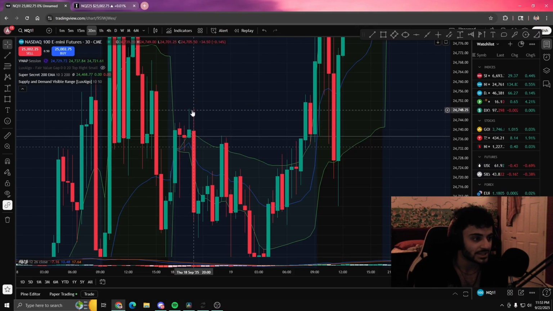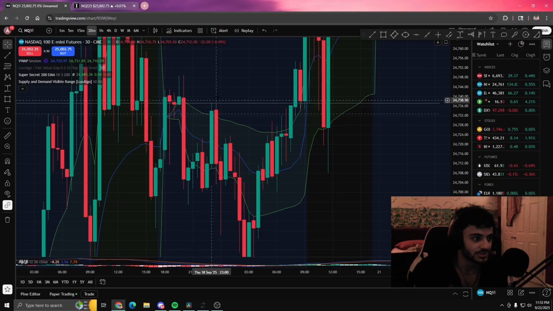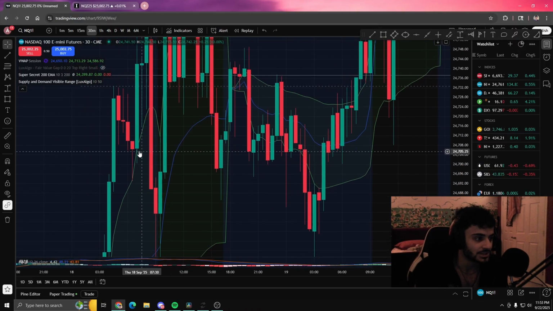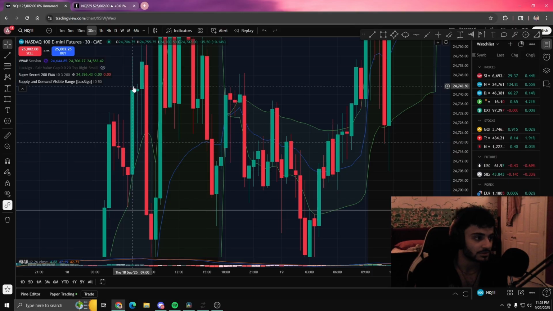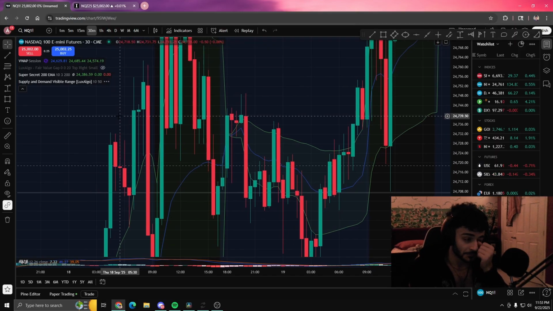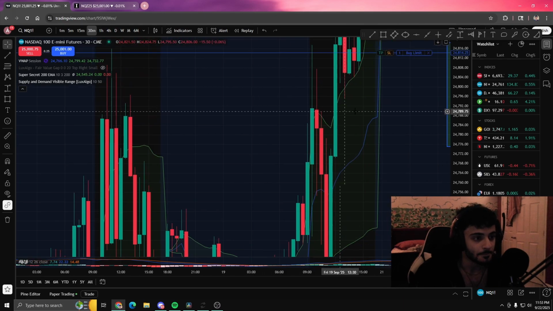So when the wick is above and the body is over here and the wick is bigger than the body, good sign that it's going to reverse and go red. Now let's see if we can find the opposite right here, a hammer. Red body with no upper wick and a relatively big lower wick, right? Signifies a reversal. As you can see right here, we have a big green candle.